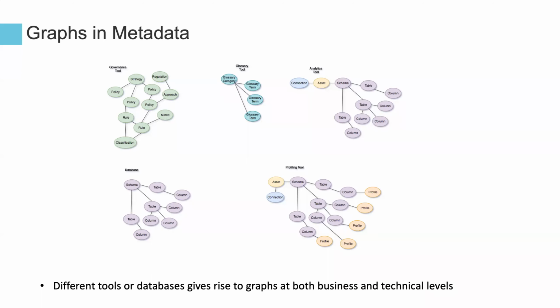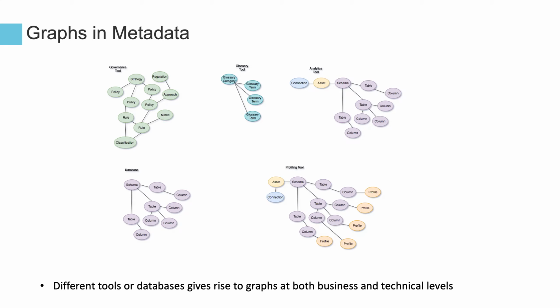Quite a common way of doing that is by having a classification on a data item or on a term. And any data which has that classification associated with it will be subject to the rules so that the policy is maintained. The top right as well, we have analytics tools. So we could be looking at a particular asset and analyzing the content of that asset in terms of its structure and the data within that structure.